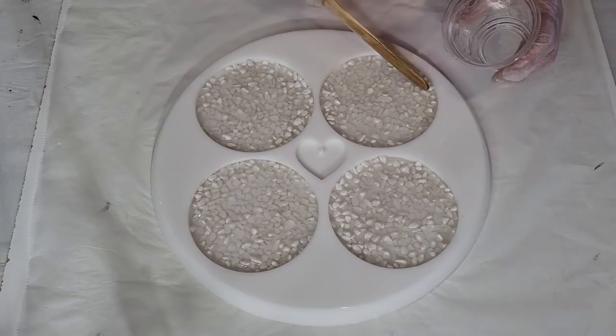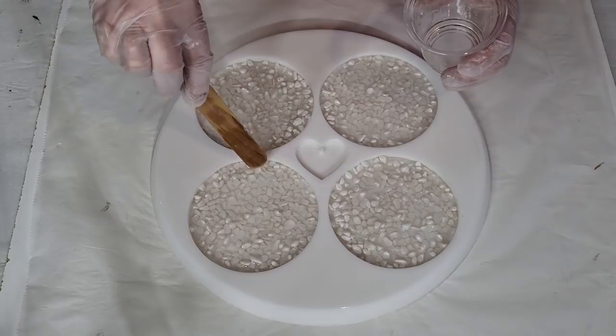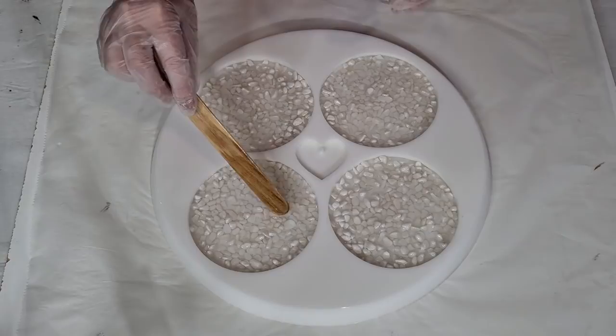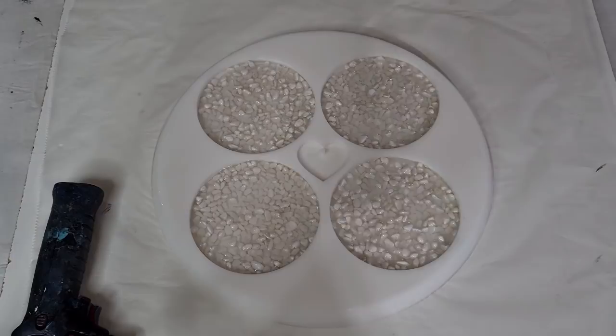Because it won't really matter. But I think I'll just make up another 50 grams. So that would be 200 grams. Yeah, I'll do that and I'll come and put some more in and get a nice smooth top. Made up a little bit more.